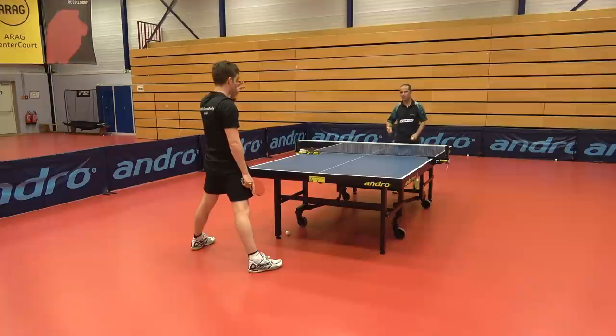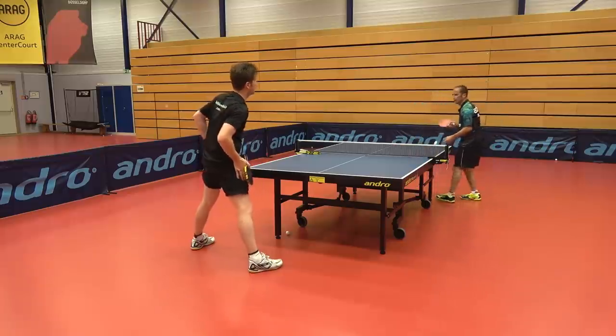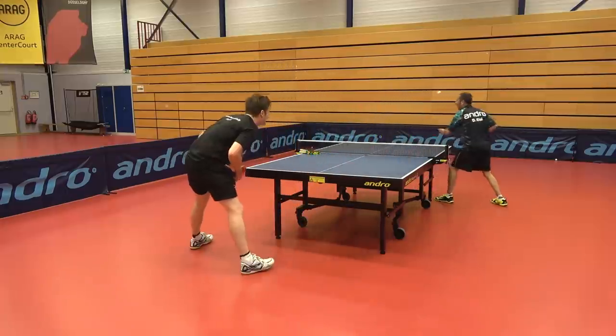Me, it's maybe more the old generation. Okay here, but with this forehand backhand flick, it's not my kind of play. I'm more with forehand. Wow. Like this.